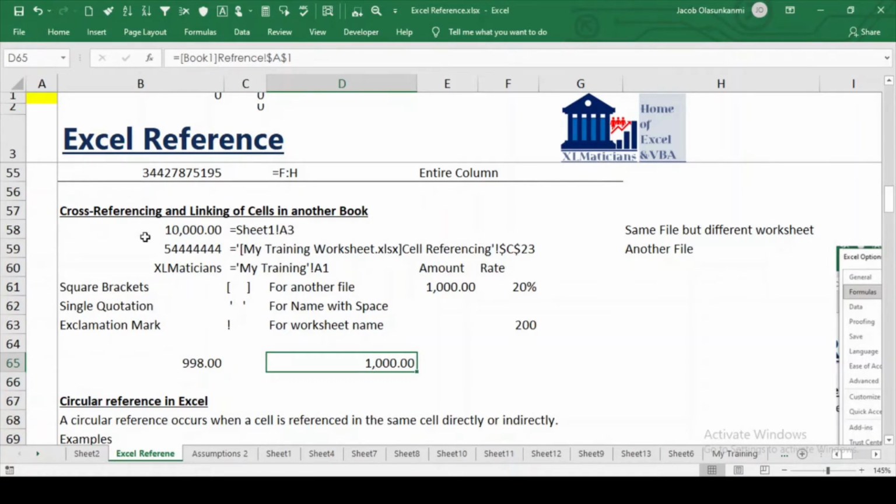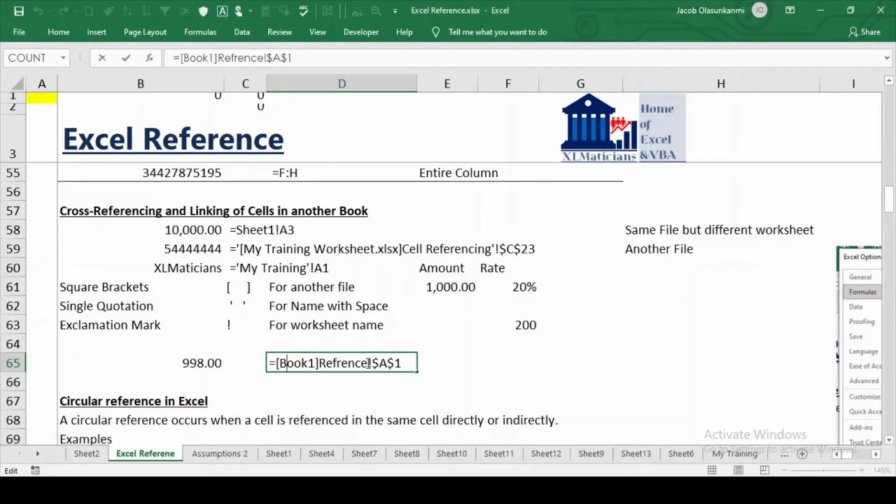The same thing when I'm looking at another workbook, Excel will give me the name of the workbook, like what I just did here. You could see the name of the workbook in square brackets, then the name of the worksheet, then an exclamation mark, then the Excel reference, which is A1.